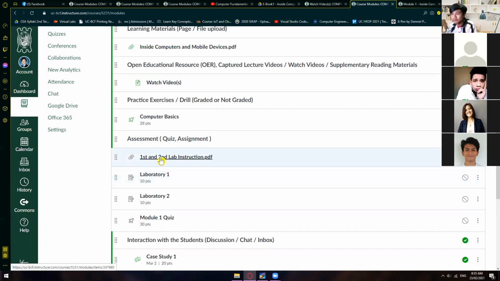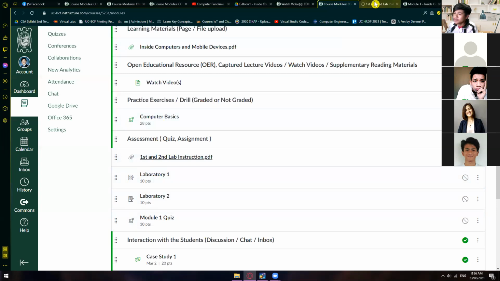We have here the instruction for laboratory number 1 and laboratory number 2. After that, you're going to have your quiz. In the quiz, it's only a one-time attempt. Whatever your score is at that time, that is it. So that's it for the module 1 quiz.